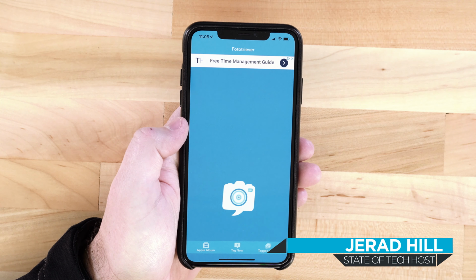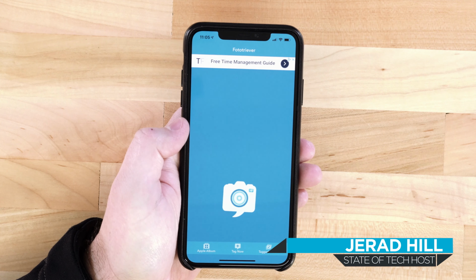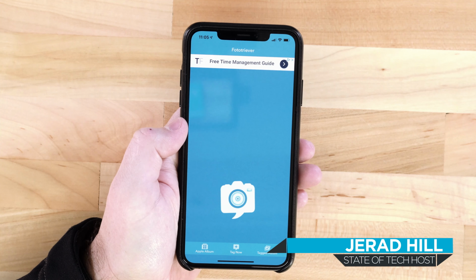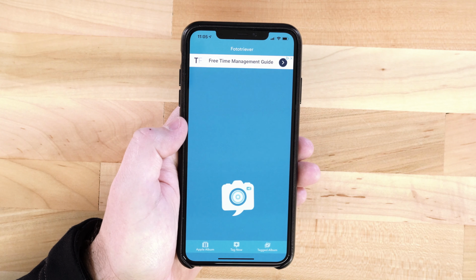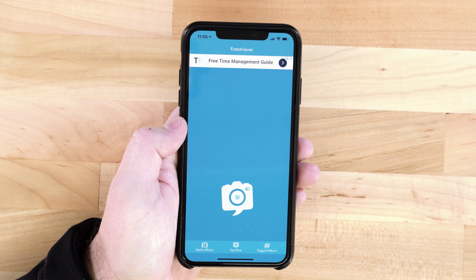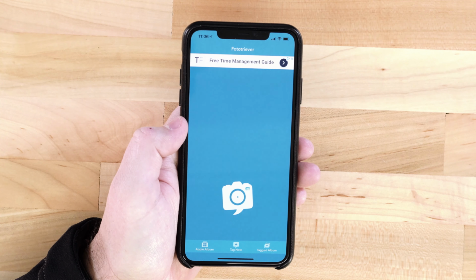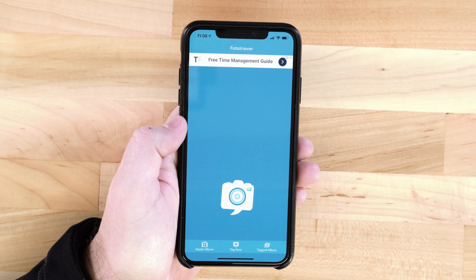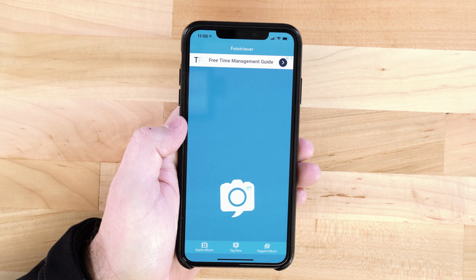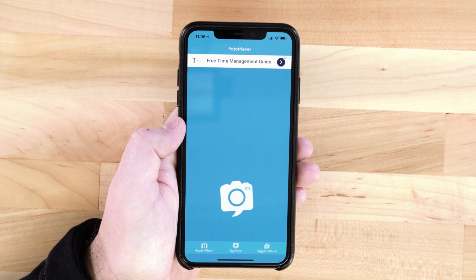Today we're taking a look at Fototriever, an app that's going to make it easier for you to find those images by tags and information. Of course, there are a lot of ways that we can store our images these days. We take pictures with our phones and they go into the camera roll, and there are different backup services and different things like that. But what about finding your images by adding relevant information to them that helps you find them and better understand what those pictures were of? That's what Fototriever does, so we're going to show you how it works today.